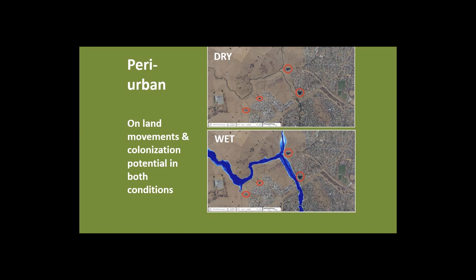Comparing this to the peri-urban ponds: from a terrestrial perspective, the reserve area always allows connection between ponds regardless of whether it's dry or wet. In addition, the channel connection between ponds is more of a natural creek setting, which retains flow for a much longer period and, when it does dry up, retains something of a chain of ponds. It's a much easier environment for turtles to move through, so connectivity potential is much greater in the peri-urban environment than in the urban environment.